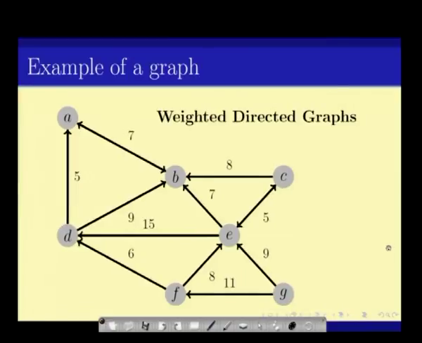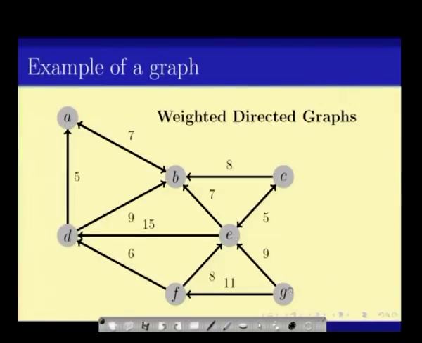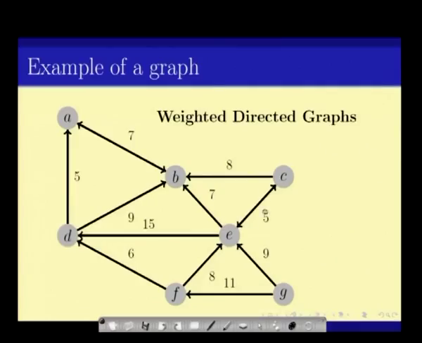The other thing is that these edges can be directed. In other words, we denote the direction by an arrow. So, there is an edge from G to E, which means (G, E) is an edge in this graph. But since there is no arrow from E to G, it means that (E, G) is not an edge in this graph. So, in the directed setting, (G, E) being an edge does not imply that (E, G) is an edge. We can also denote it by this two-way arrow, which basically means that EC is an edge and CE is an edge in this graph.